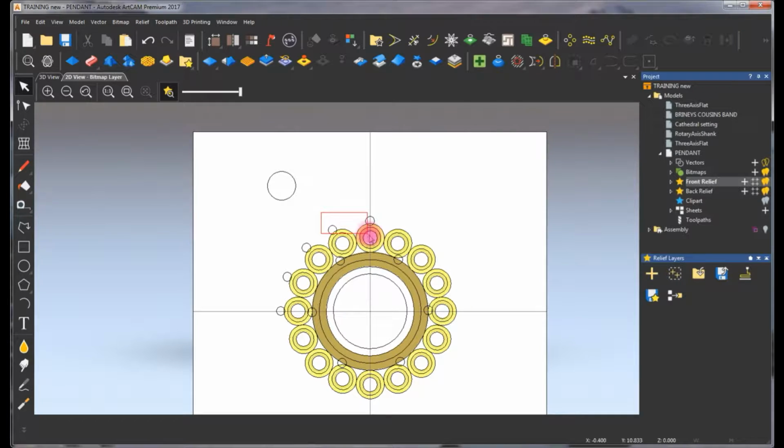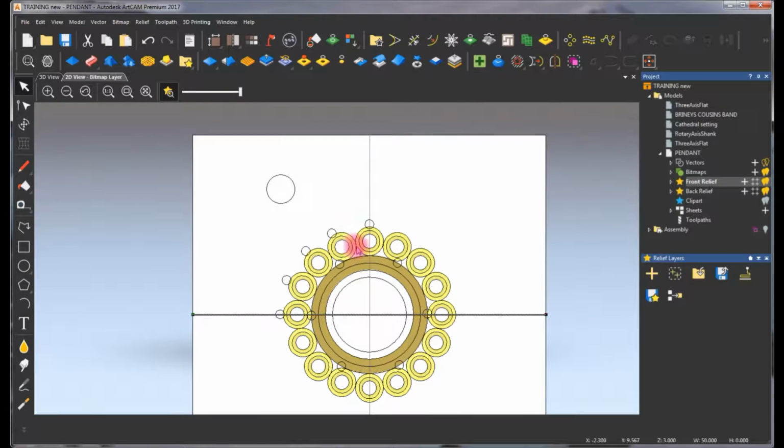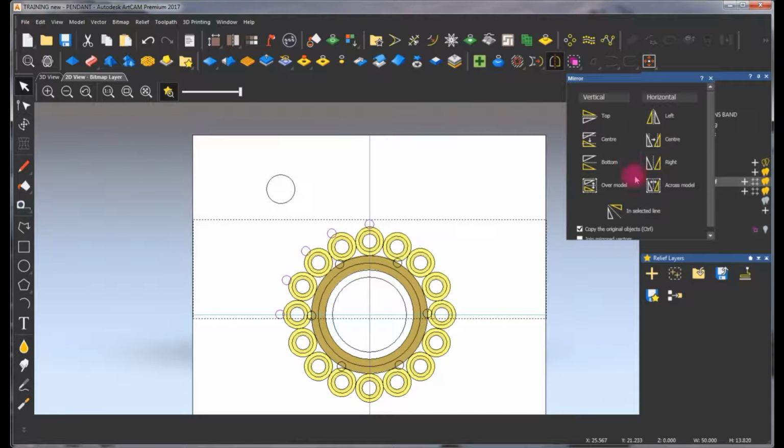So we're going to select them by holding the shift key down. That selects all of them. Right click and group them. Okay. Now we're going to hold the center line, hold the shift key down, select those, and we're going to copy the vectors over. Okay, so we're going to go from left to the right. Okay, so we're going to mirror. So first we're going to go to the right. Okay, so let's hold the center, select these vectors, front, go to the right.